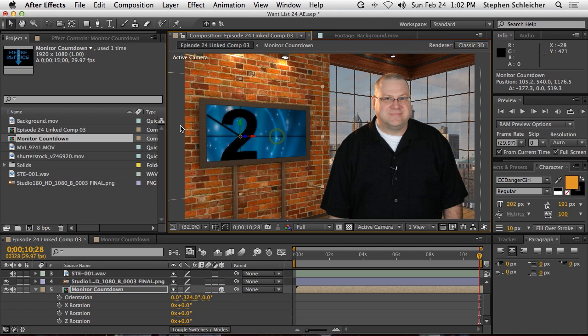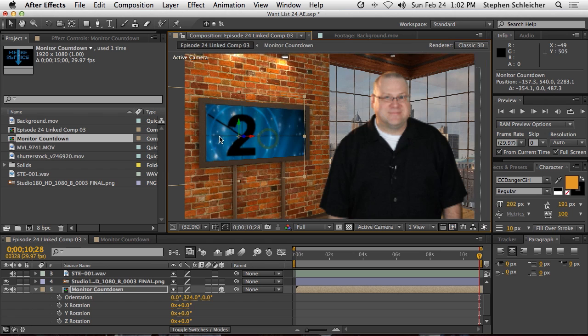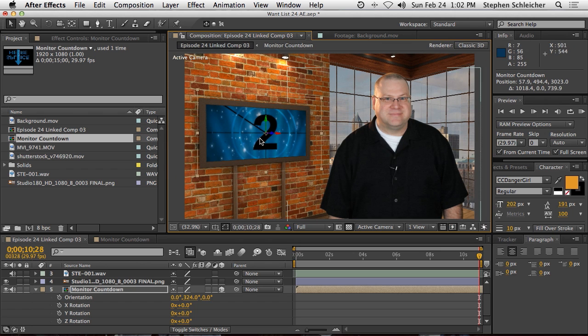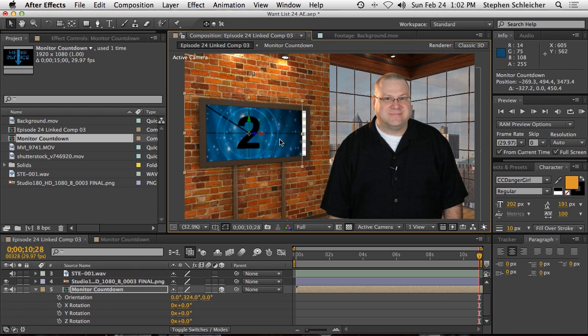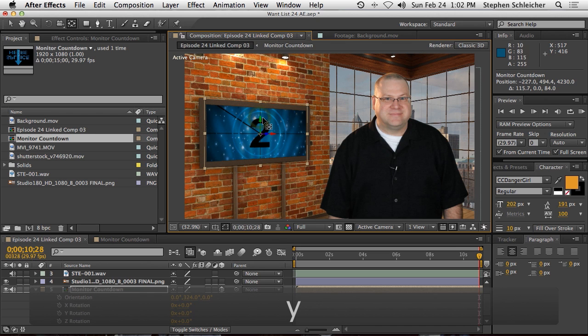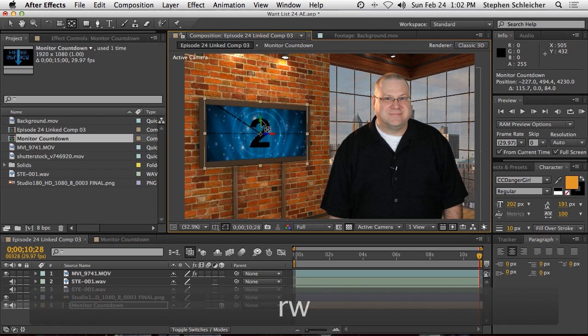I just wanted to push this far enough down into the background to where it was filling up the area. And then it fills up that monitor. And it follows that perspective fairly close. W to rotate.